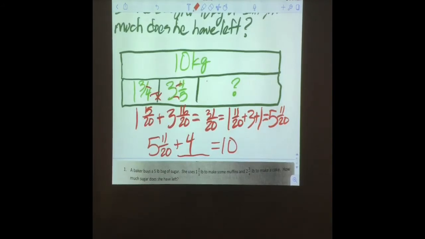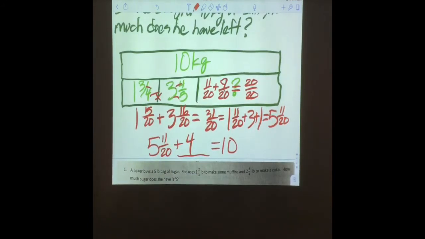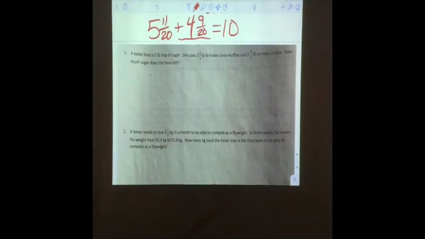How do we get to that whole number? So the question is 11/20 plus what 20th is going to give us 20 over 20? What's going to do that? 11 plus, hey, good job, 9. Nice work. So let me get rid of all this. So what is our mystery number going to be? Four and 9/20 is equal to our mystery number. Nice job. Do we have time for one more?